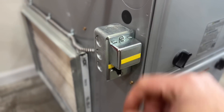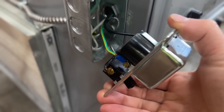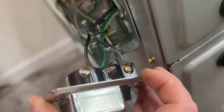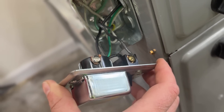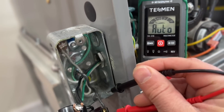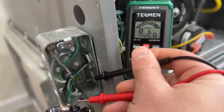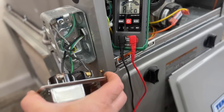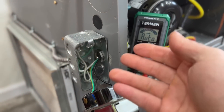Let's pull this cover off. We've got the two screws removed on top and bottom. As you can see, we have a ground screw, and on the other side we have our switched power and our line voltage coming in from the grid. We're going to verify that we don't have any juice here with our voltmeter. Our breaker is off — when we touch this and ground, nothing comes up, indicating we don't have any power going to this box. So we're totally safe to disconnect these three wires.